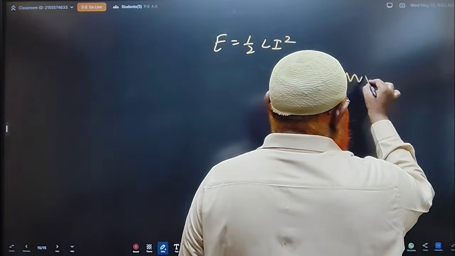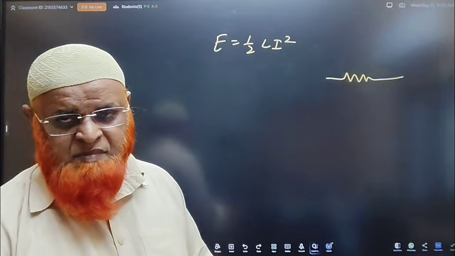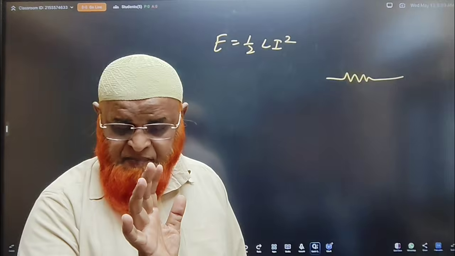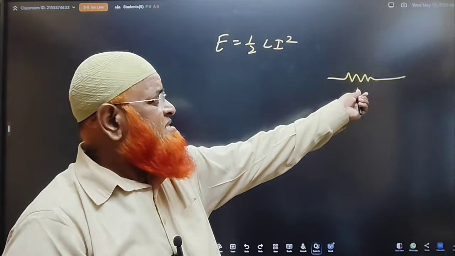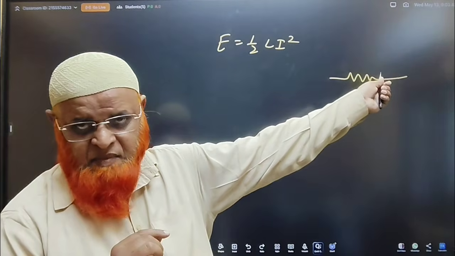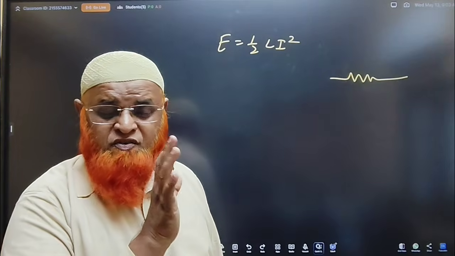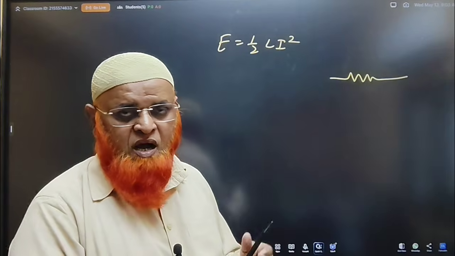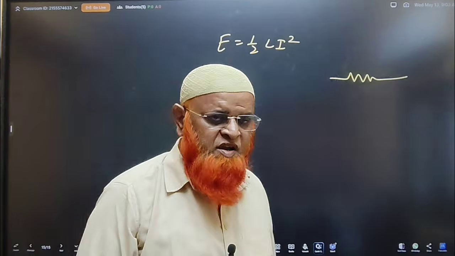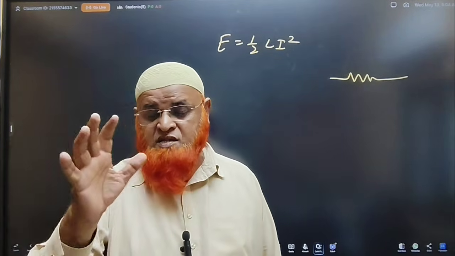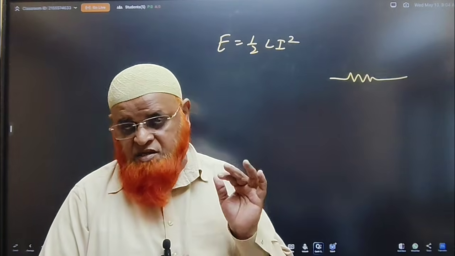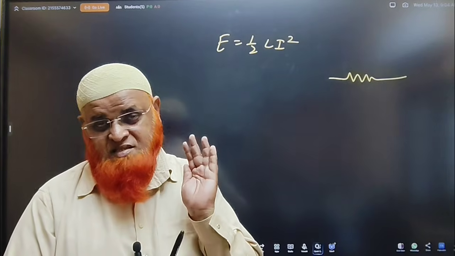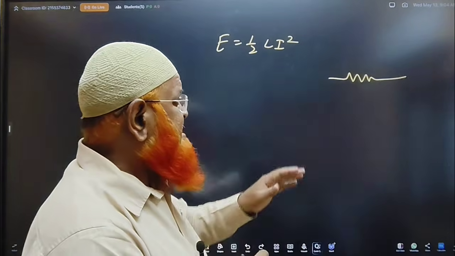You all know in 10th class that this is a resistor and it has resistance. Resistance is a property of a body to oppose the flow of charges. It is a property of a conductor, and this is the symbol of a conductor. If it is written like this, it means it is opposing the flow of charges. You say my body has high resistance: if I go to Shimla or Kanyakumari, my health is not going to be damaged because my immunity is very strong, I have very good antibodies which support my immune system. That means body resistance is good, resistance to diseases. So opposition to flow is called resistance.